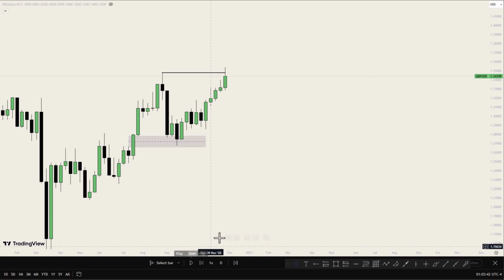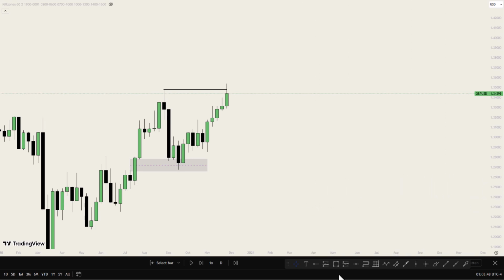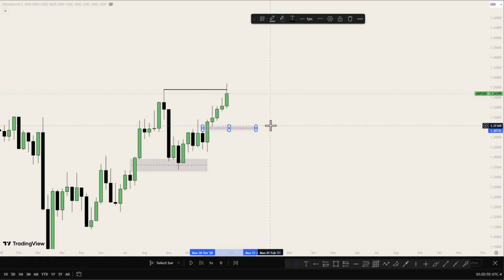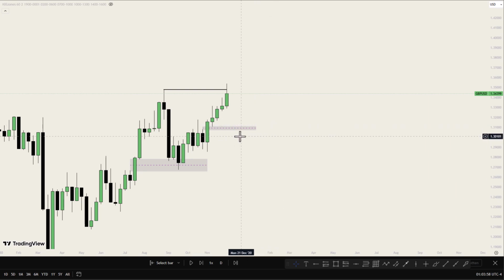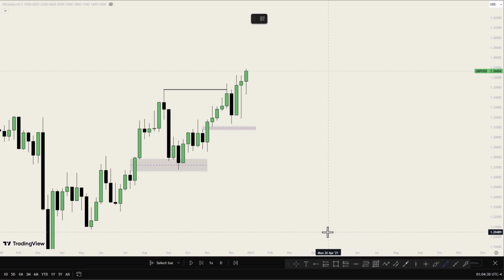So we see price has taken out the external range liquidity. Now where will be the next target? The next target will be the internal range liquidity, and we have this fair value gap at this point. Let's see whether price will be coming to this fair value gap. The price has left this fair value gap open, and sometimes price will violate the rule, but it's okay.